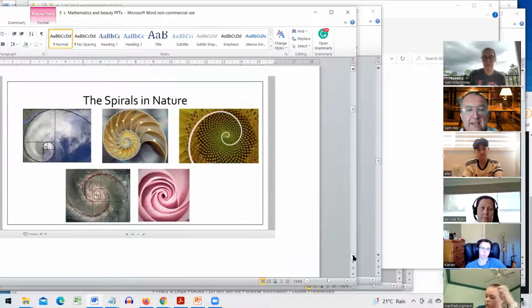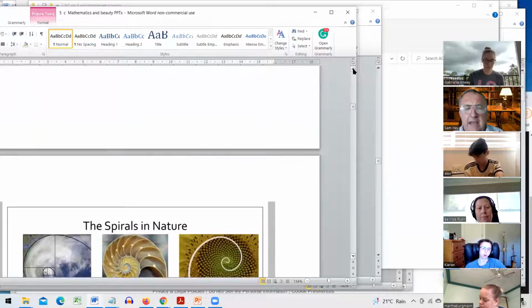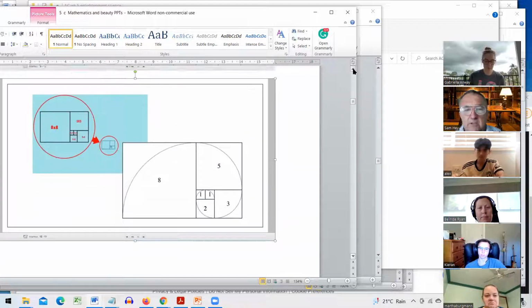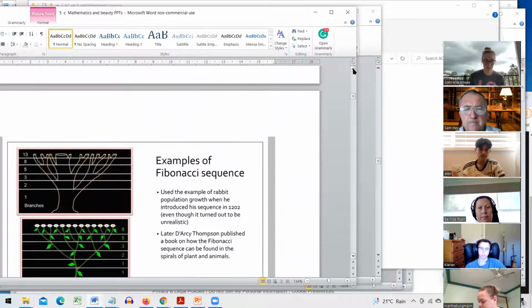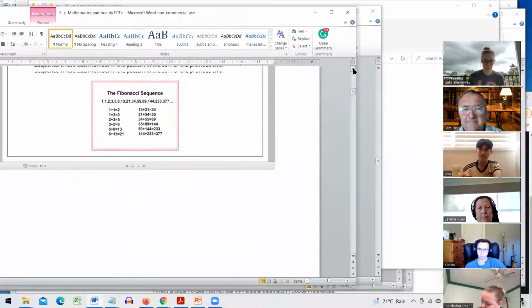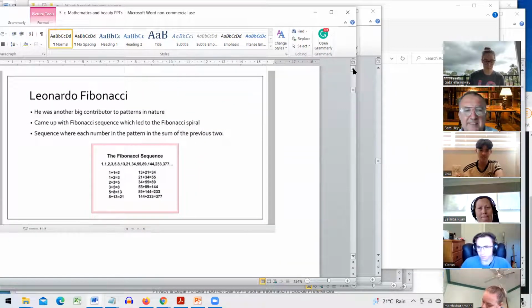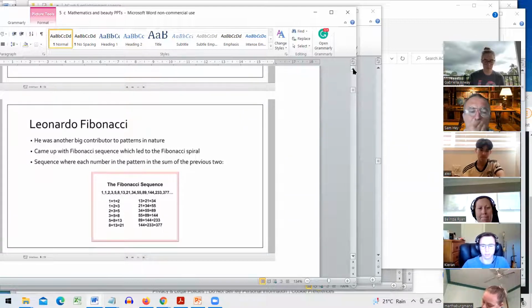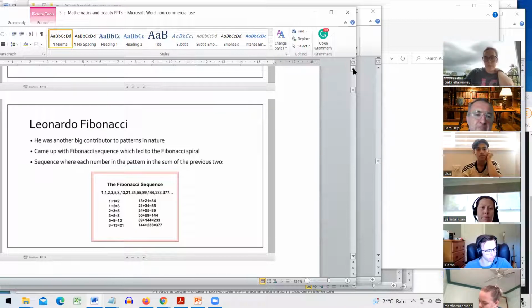So all around us, there are examples of Fibonacci spirals, whether you see it in a galaxy, whether you see it in a shell, whether you see it in a flower, all around us are Fibonacci circles. Alex, have you come across Fibonacci and spirals? And then Karen, have you come across it? Alex? Yeah, we definitely learned it in school. Yeah, the sequence. Any thoughts? Do you think that points to the God who designs the world contributing to this system of Fibonacci spirals?